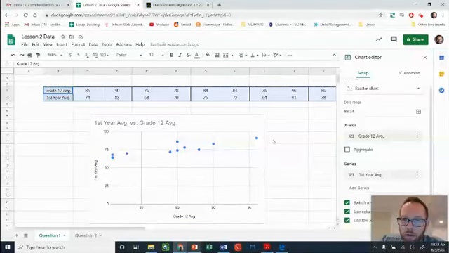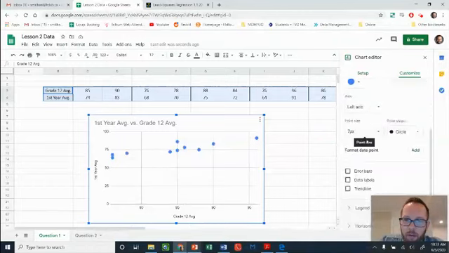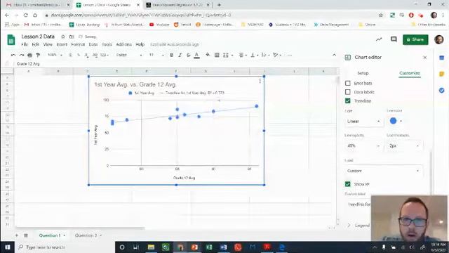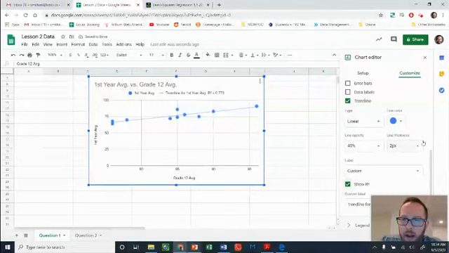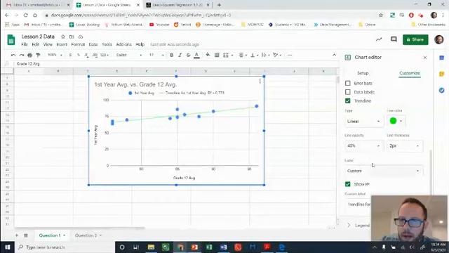Okay, so I have shown you guys how to get a trend line. We click on the data, any data value will do, scroll down and add trend line. That'll give us the trend line, and we know how to get the R squared value so that we can find the R value. Now, how do we get the equation for the line of best fit? So once you click trend line, you can see we're doing linear and it made it blue. Well, let's change, green is nice. You can change the thickness too. But anyway, if you want to see the line of best fit, it's under label here. We're going to label it using the equation.